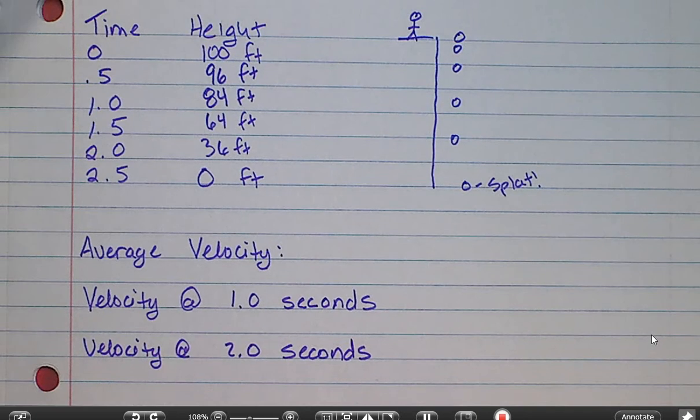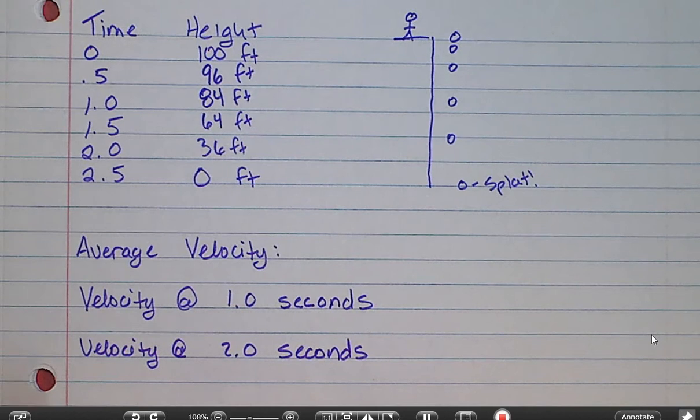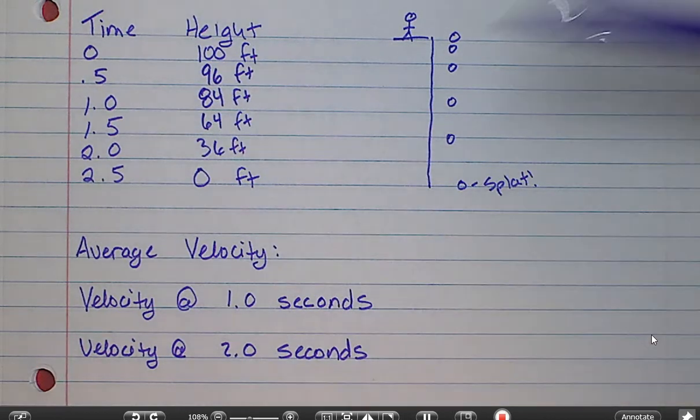So there's a few things that we can calculate really easily here just from the table. First of all, how far was the total distance the tomato fell? Great. How far did the tomato fall in the last second? The last second? 64 feet. Okay. How far did the tomato fall in the first second? Yes, 16. 100 minus 84. Okay, now we can also find out what the average velocity is.